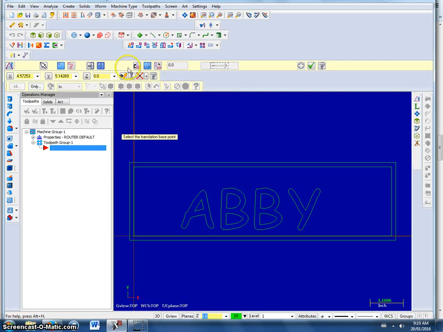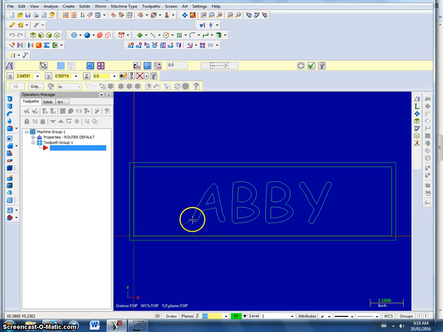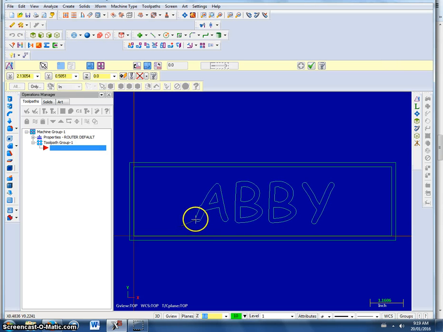Now, we have to change one thing here before we drag these around. Right now it's set to copy it. We don't want to do that. We want to move it. So we change that to move. And then we go ahead and grab this letter somewhere and move this to where we think center is. We could draw lines, we could figure out exactly where it is, but let's just use our eyes and our brains. So go ahead and click OK.